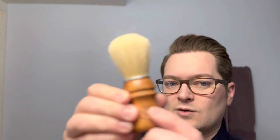Cherrywood handle, a little slicker, nice engraving here with the Owner's Club in there. Yeah, this is nice. Let's see how it fits in. Yeah, nice. I wasn't expecting it to fit so well into my brush stand, so that's good. And let's try it with my other stand here. Oh yeah, that's gonna work just fine. I was a little concerned about that.